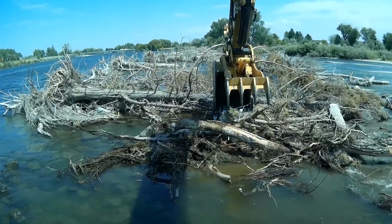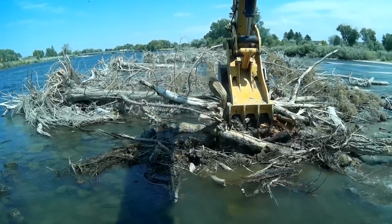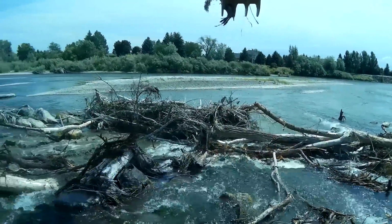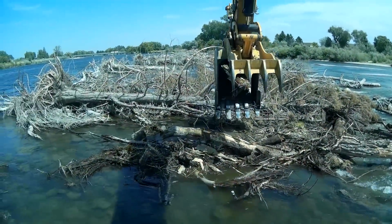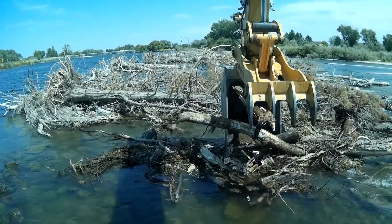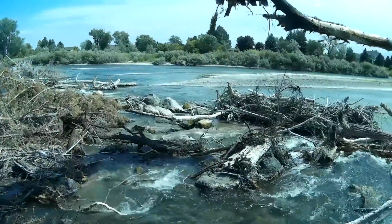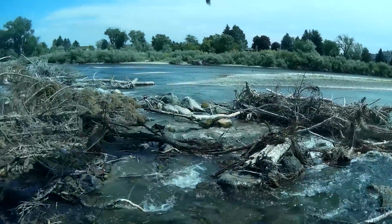I'll tell you what, if I could pack that cedar out there, I bet I could sell that one. That's a big old cedar. An old one. I try to chop them up, chew them up, break them into pieces so they're not so big. Every chance I get, if I can crush them and mess them up, I'll do it every time.